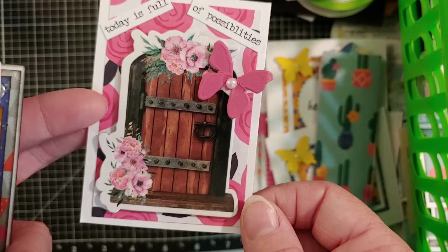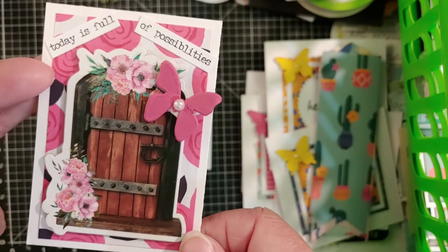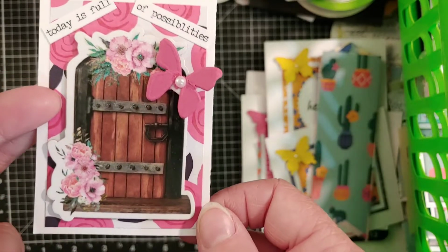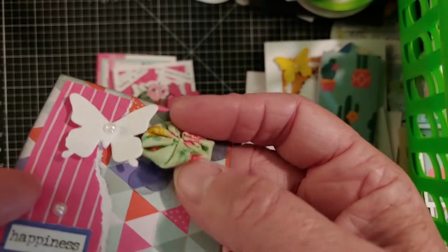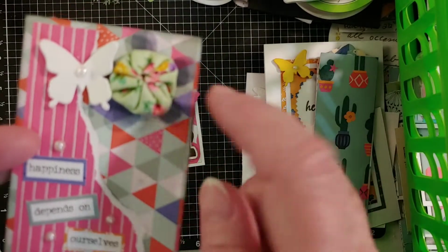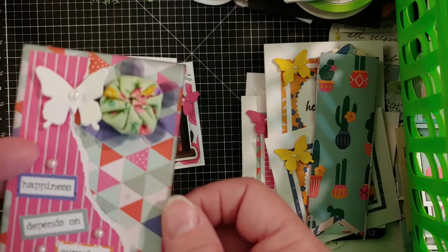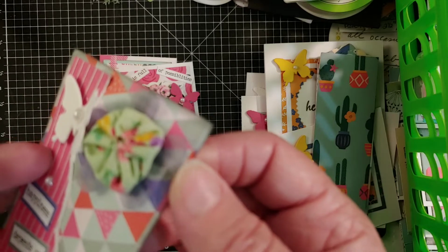And here's this little one, some ephemera that I received in a wish package from a YouTube video that I signed up on. And then these are actually stickers, these little fabric yo-yo stickers. I have no idea where or when I got them. I just found them in my stash a while back, so I've been trying to add them here or there on projects.